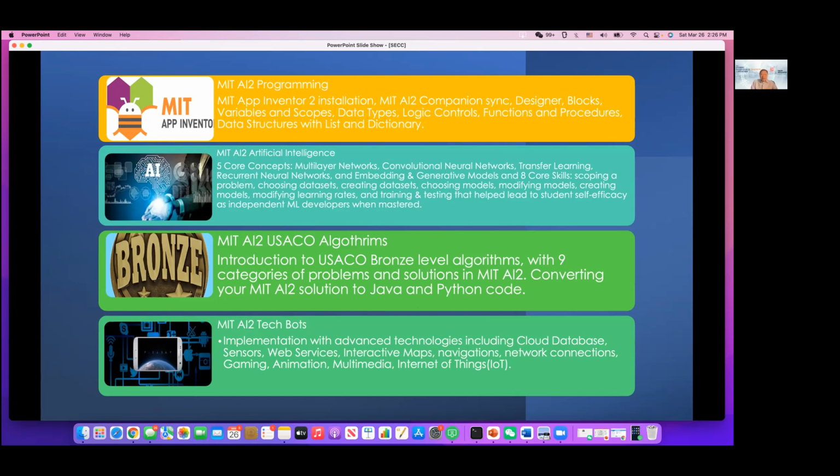AI can apply to many, many areas. However, in our everyday life, we do feel that computer vision and natural language processing are very, very helpful, right? Okay, and also you can use this MIT App Inventor to practice the algorithms.